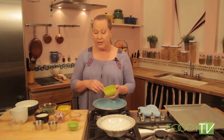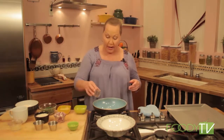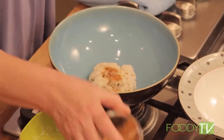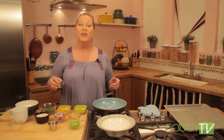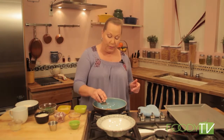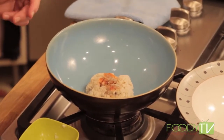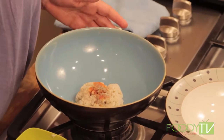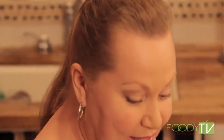So we're just going to put this in, and this is just a real simple recipe, kind of a dump and stir. We're going to put some cayenne in. Now the crab is naturally sweet. Now crab is really high in selenium, and selenium is a mineral, so we know that that's going to help improve our health all the way around. All right, a little bit of white pepper. Now, why white pepper, chefs? Well, the reason is because the crab is sweet and the white pepper is more floral than black pepper, so it's gonna accentuate that sweetness.